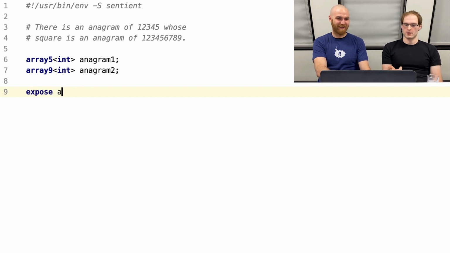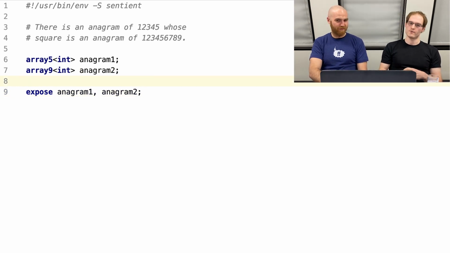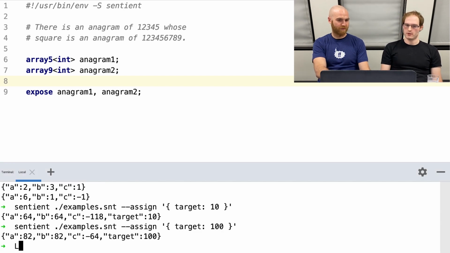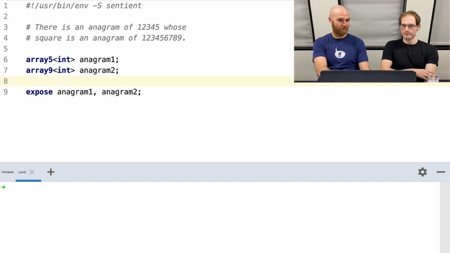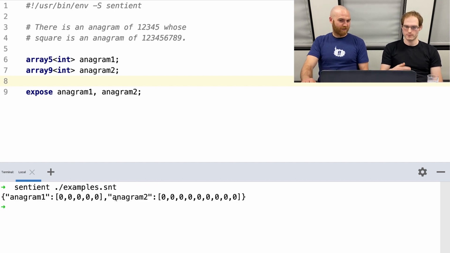The underlying thing here is that everything in Sentient has to be of fixed size. You can't have infinite, and that's true in a lot of cases in computers. If you're working in C, you usually have to specify an integer as 32 bits or 64 bits, even though you don't necessarily have to think about that. So we could even run this thing already. I think it's useful to periodically run it and check incrementally, so you see the syntax is correct. And that's an anagram, it's all zeros. Well, that is an answer.